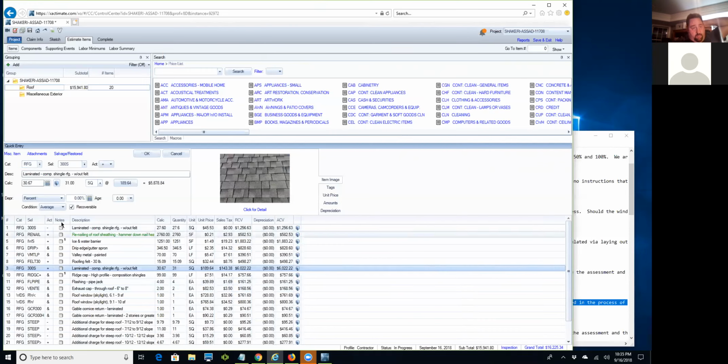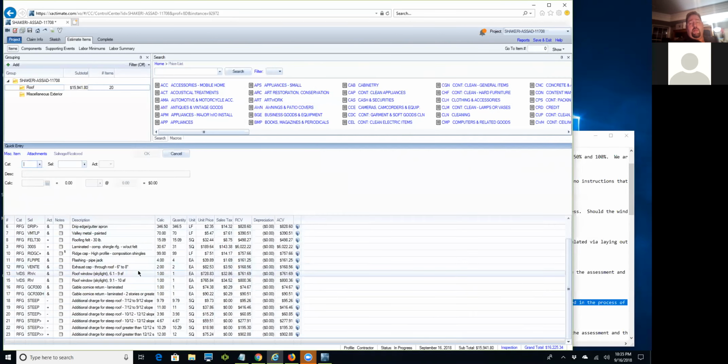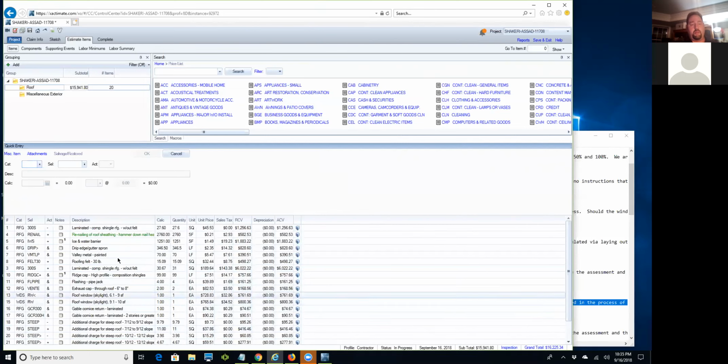So that's awesome, but just in my short time, I know they're going to probably fight back on some of that stuff. I'm going to take the labor minimums off. And yes, they will fight back on it, but here's the reality. They turned in an estimate. I'll bet their estimate is somewhere between 330 and 380 a square. So you guys will probably end up settling somewhere in the 400s. Yeah, travelers, they'll add to it. They're not going to add everything to it, but they will add.